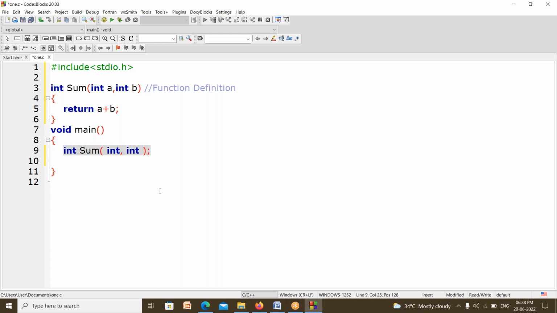It is a guide, just like a plan. It is for the compiler, not for you, not for me. So this line is called function declaration. It is also called function prototype.